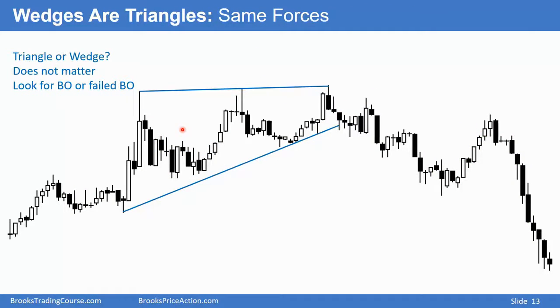Is this a wedge top or a triangle? This high is slightly above that. This high is slightly above that. We have 3 pushes up. However, the pattern is mostly triangle. What do you call it? A wedge or a triangle? Doesn't matter. The forces are the same. 3 pushes up, in a channel, convergent, 75% chance in general. If it's a wedge, 75% chance you get a successful bear breakout. The flatter it is, the more it's a triangle: 50% chance you get the downside breakout, 50% chance you get the upside breakout.